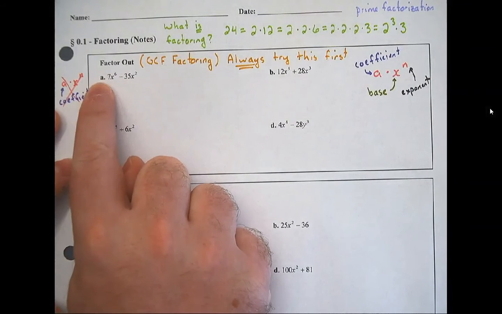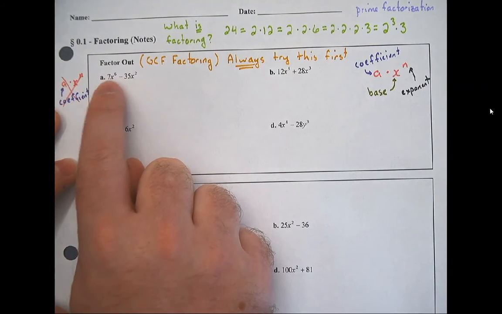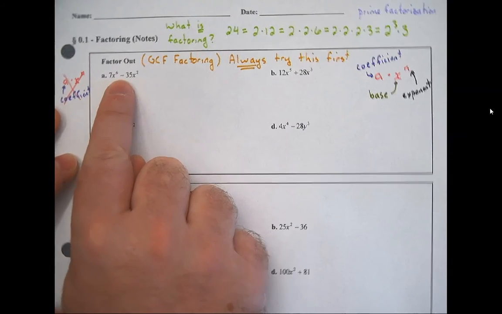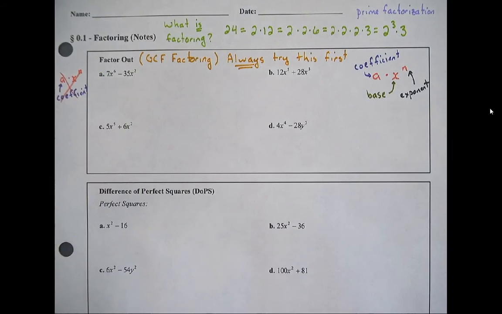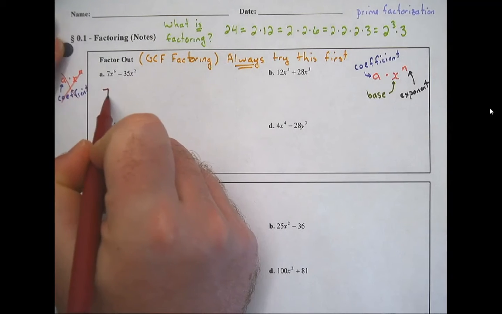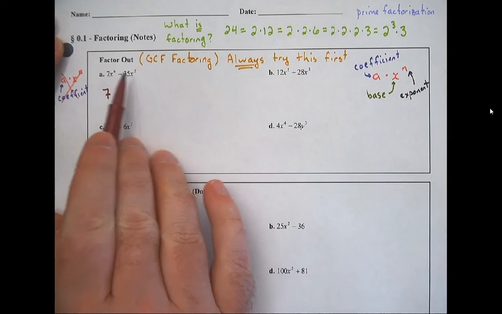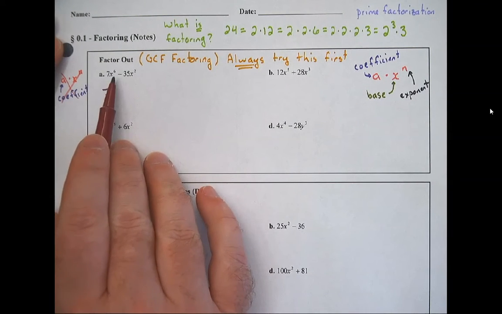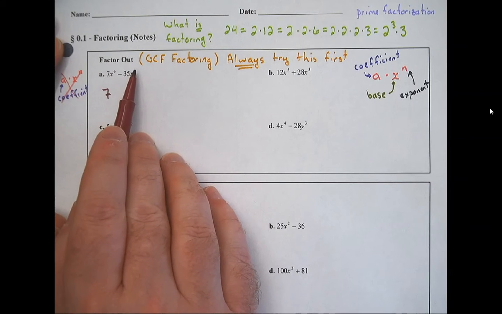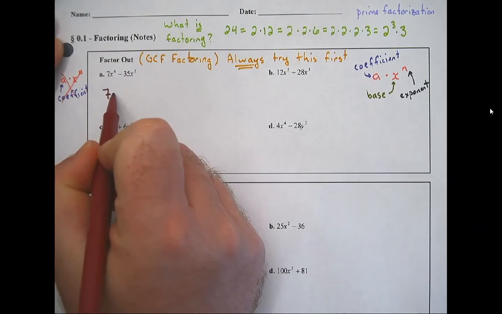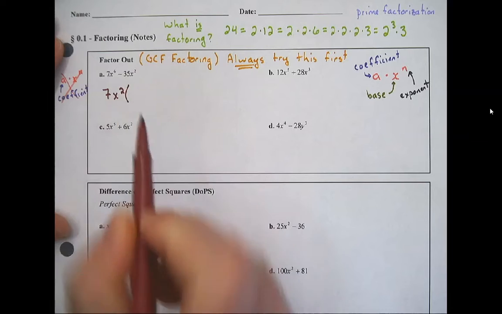This is called a term, that's called a term. As I look at the first term and I look at the second term, I notice they both have a 7. So I'm going to factor out a 7. Then I look at my bases and I notice that I have an x to the 6th and an x to the 2nd. So in common, they have at least 2 x's, so I can factor out 2 x's.